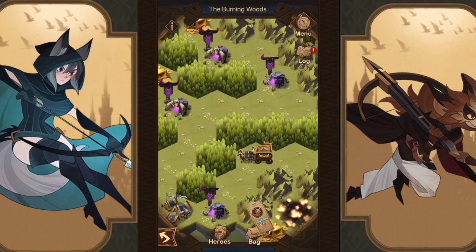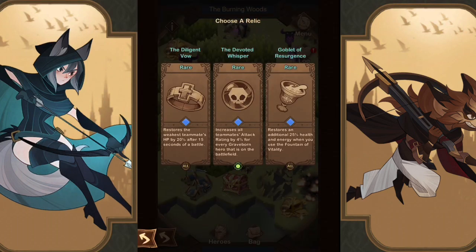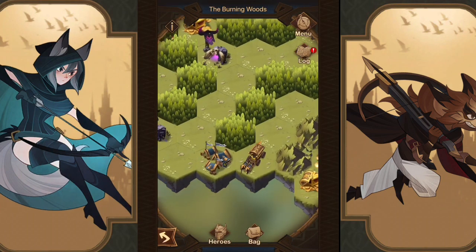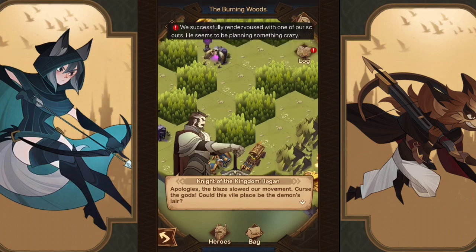As you see here, we move around down towards the left, and here's our first camp. These are not mercenary camps. This is actually the camp where Verk is hiding. You don't pick him up, but you do see him. So we rendezvous with Verk, and there he is, starting to think you are not coming.